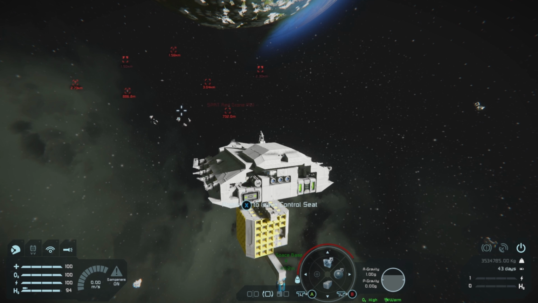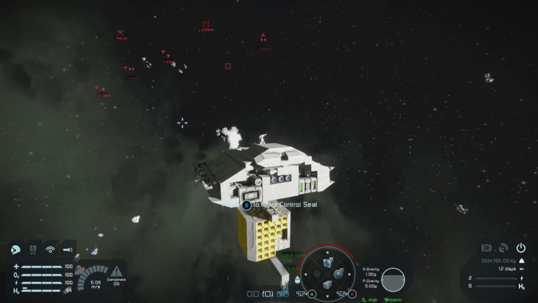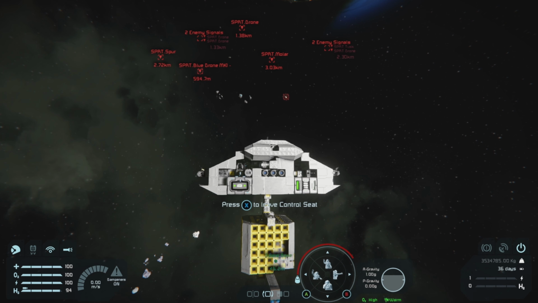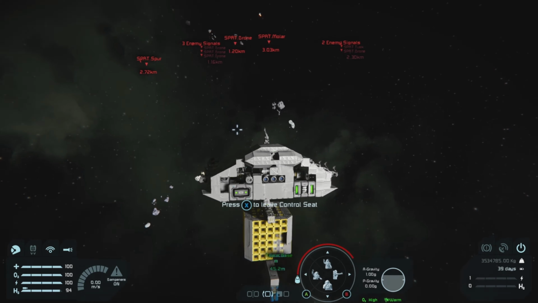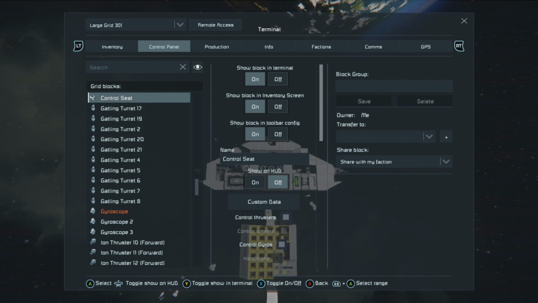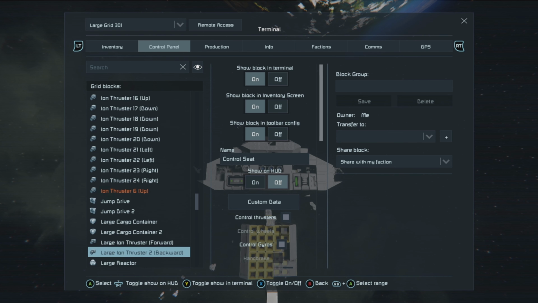Oh no, the drones are coming for me. They are coming for me. Alright, let's angle that way a bit. So they are designed to just attack the... Alright, so it took them a little time to work out what the hell was going on. Okay. Where's my jump drive? Let's really put this to the test then.